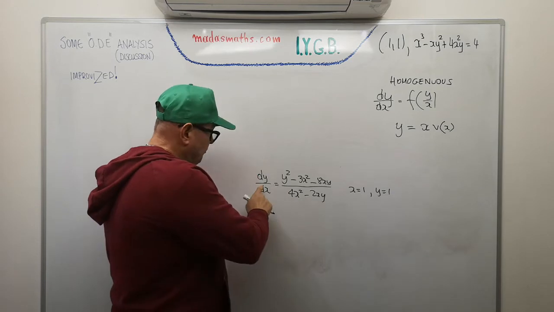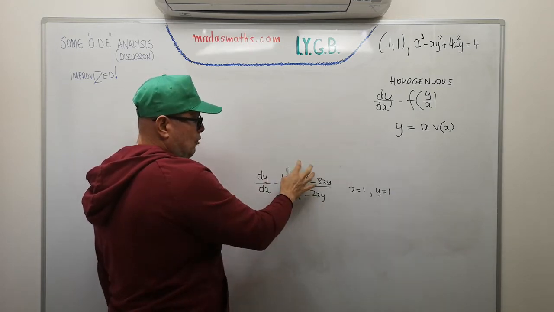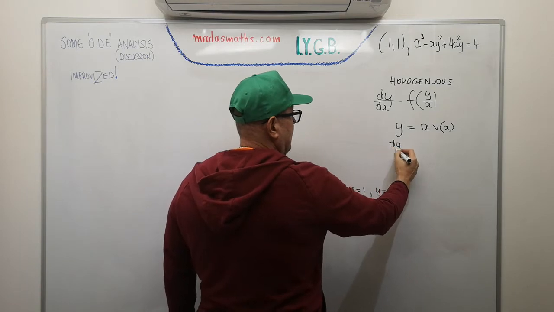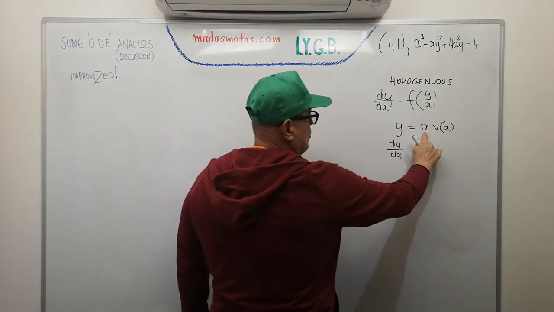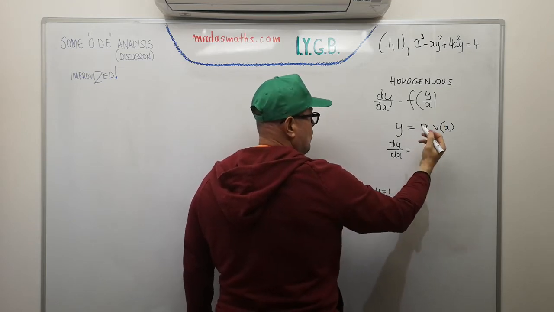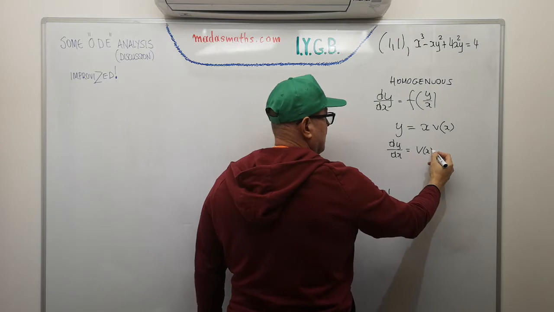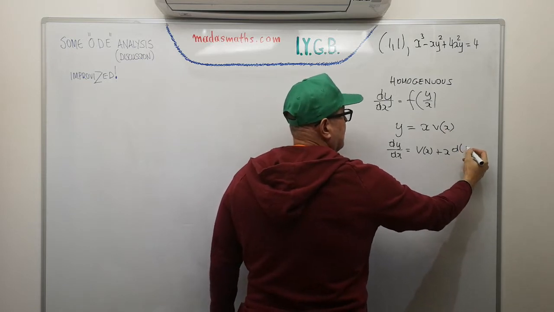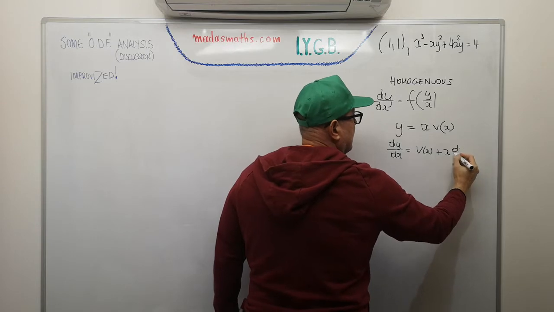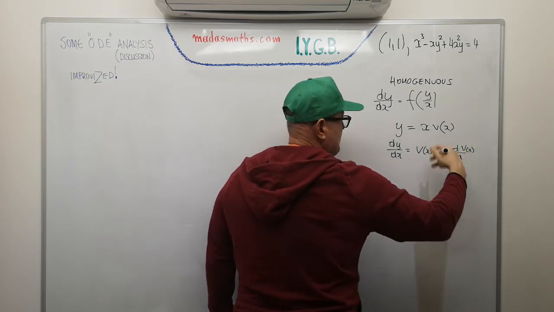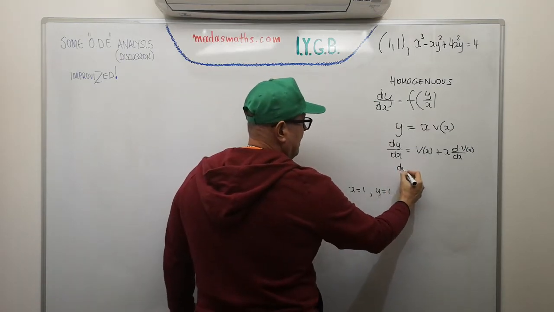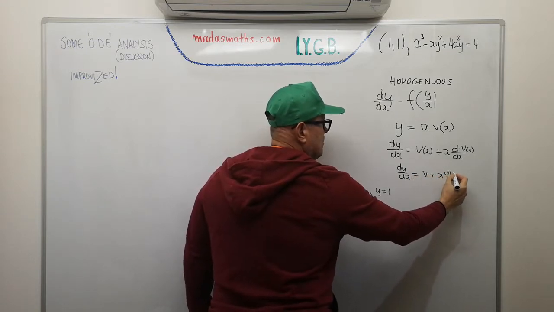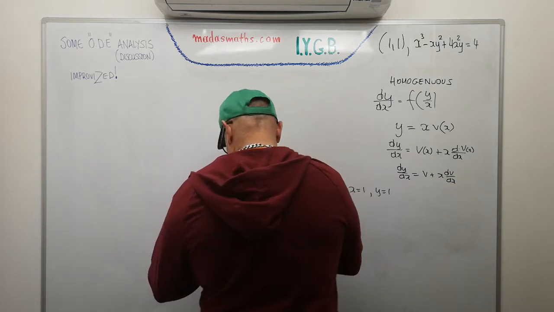And with differential equations, your plan is, apart from substituting that obviously here, you need to replace your dy by dx. So of course we need to differentiate it here, dy by dx, and let's see what happens. This is a product, so it's going to be the differential of x, which is 1, times v of x, plus leave the x alone and differentiate your v of x with respect to x. So that's d by dx of v of x. Perhaps I should just drop the arguments there. I'm going to write it again. Of course, v is a function of x, so dy by dx is simply v plus x dv by dx, where of course it is understood that your v is a function of x.